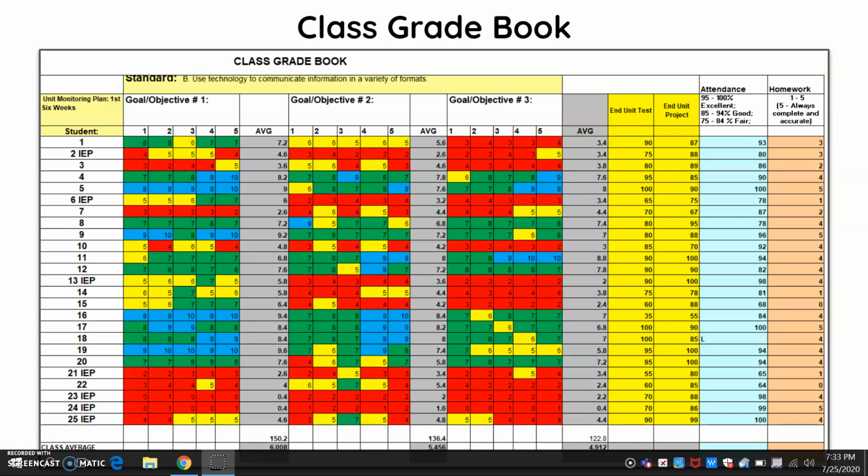So we came to the conclusion that teachers should have multiple ways of assessing students at the end of the semester. Some students may be more comfortable with taking tests, and some students may be more comfortable with a project that's more open-ended. And that was clearly shown in the grade book.